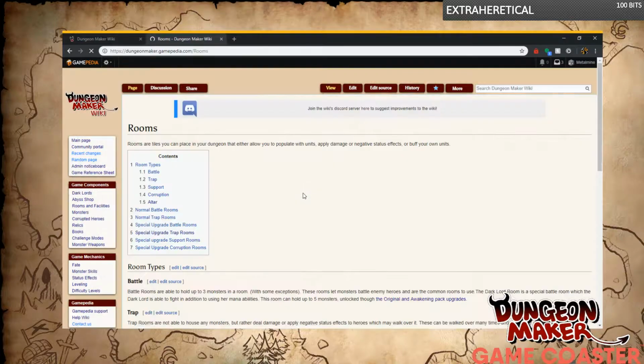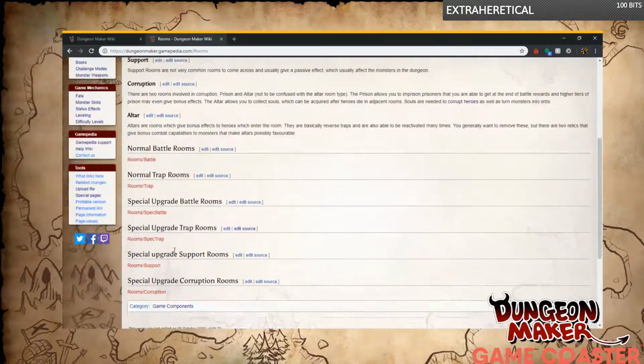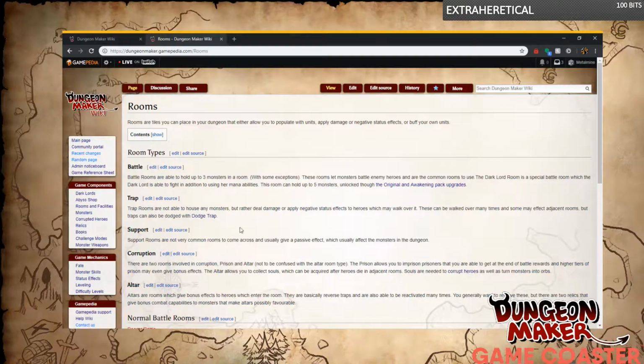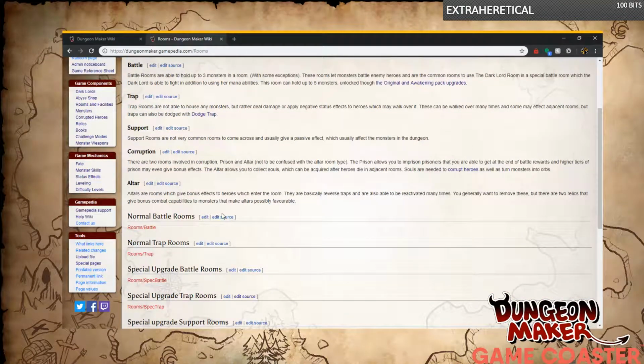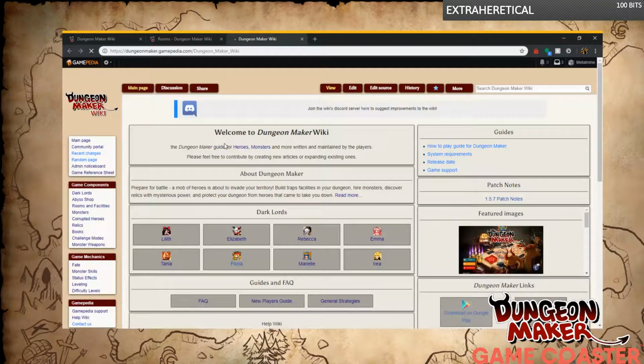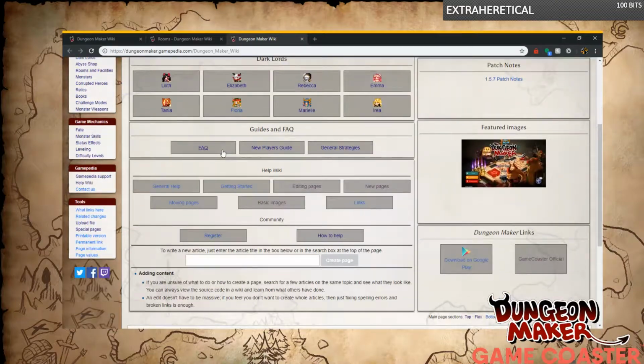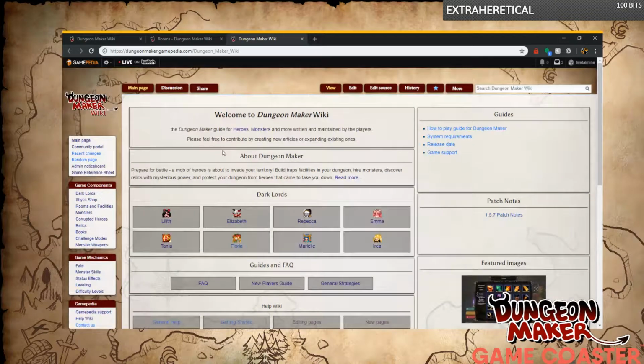If you go to the rooms and facilities, you'll notice a lot of the rooms are missing. The descriptions are here, but the rooms are missing. If you care to look at what the rooms actually are, then you can go to our spreadsheet, which if I can find.